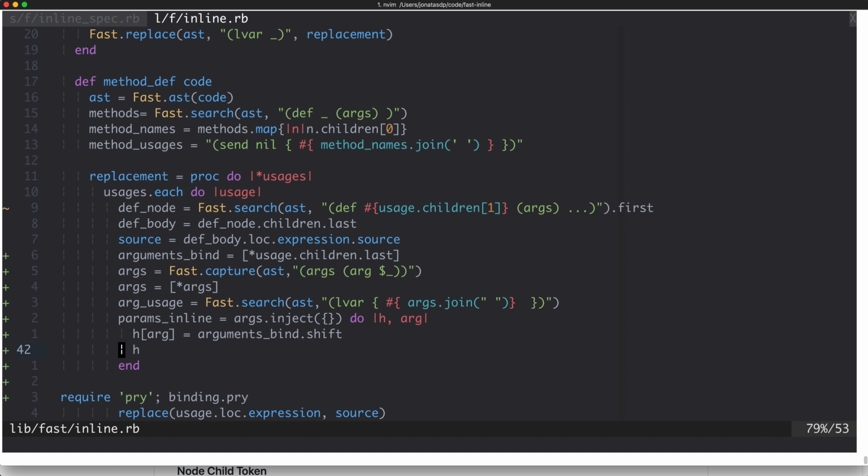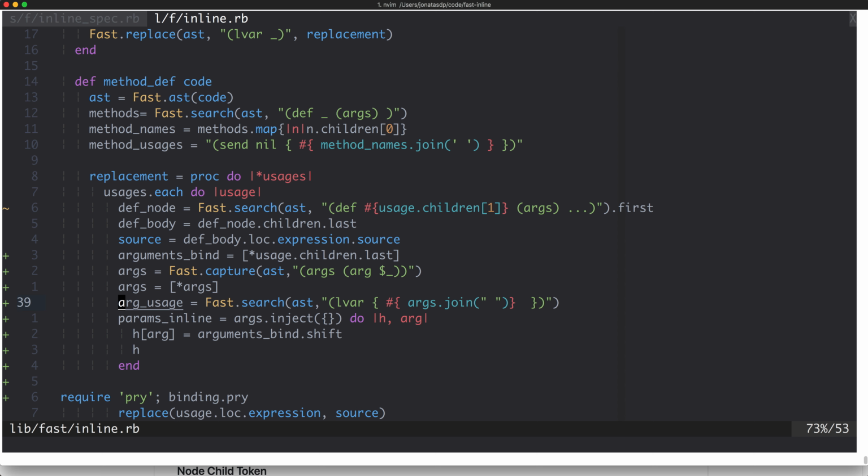Let me just confirm here. So we have the arguments bind, and we capture the argument and pick this from the method's definition. So this part is very good.